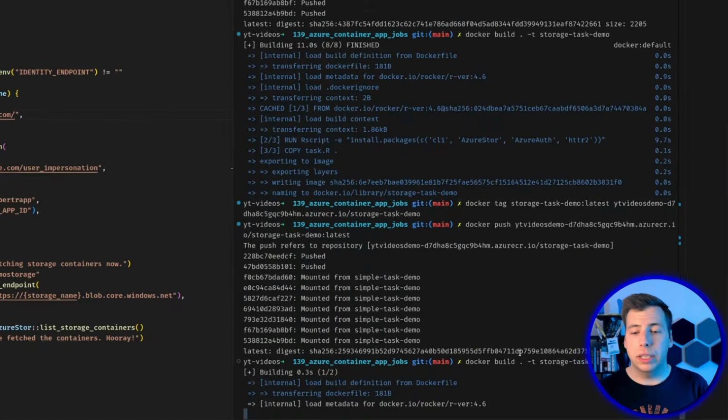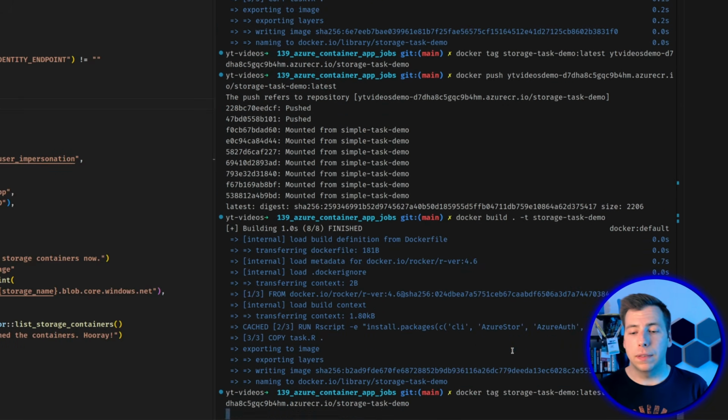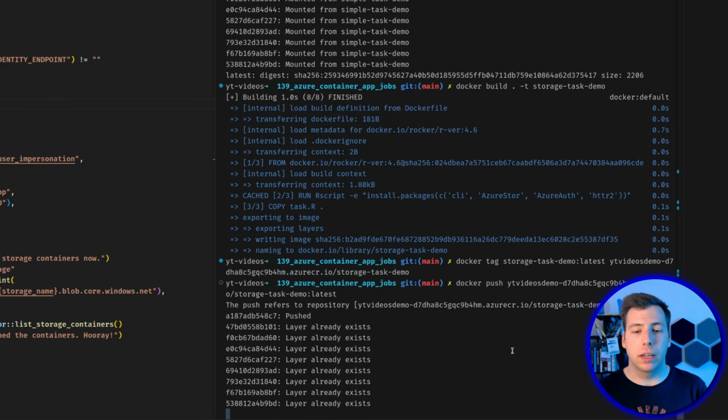But now that we have adjusted our code, we also have to adjust our image again. Building this thing should be quick as there aren't much changes. Then tagging this thing and then pushing this thing again. And then you could think that the container app job is also updated because we specified always use latest, but unfortunately this isn't the case. We have to redeploy this container.